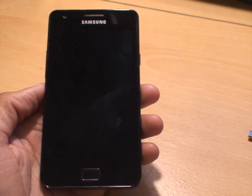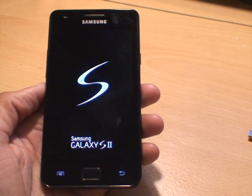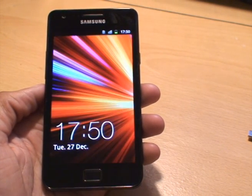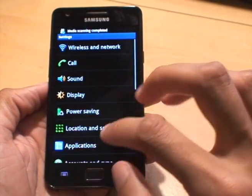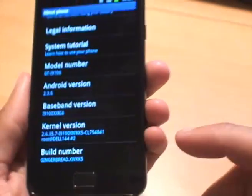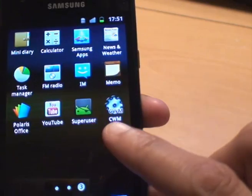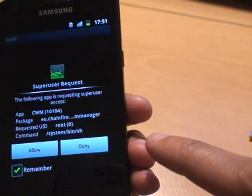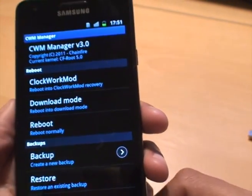So we'll just wait for the phone to boot up, then I'll show you that the phone still has root access by having those two apps on screen — SuperUser and CWM. So just swipe through, go to settings, about phone — those are the versions I'm running: 2.3.6 with a custom ROM which I rooted. You can see I've got SuperUser and CWM. If we go to SuperUser there are no apps currently with super user access, but CWM requests it, we hit allow, and the bar says permissions were granted — so root still works, which is good.